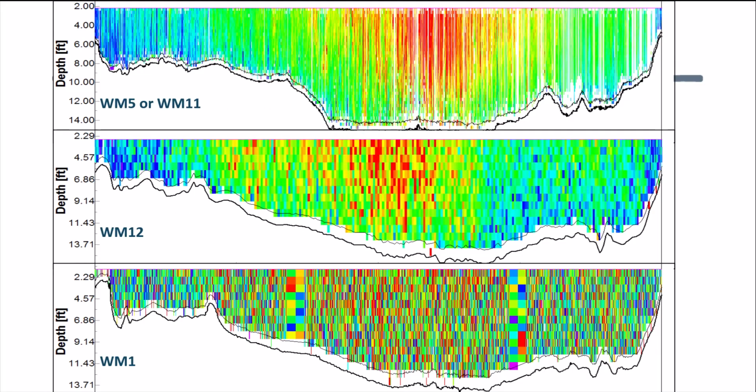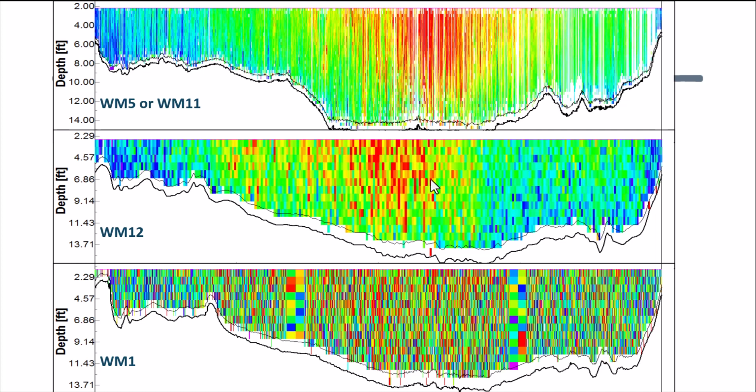The measurements you see here were all made on the Ohio River. At the top, the color contour plot is data collected with water modes 5 or 11, and we can clearly see the distribution of velocity is displayed. However, we do notice that there is a lot of white striping indicating that this is right on the edge of the viability of modes 5 or 11, and it is struggling to collect data with every ensemble.